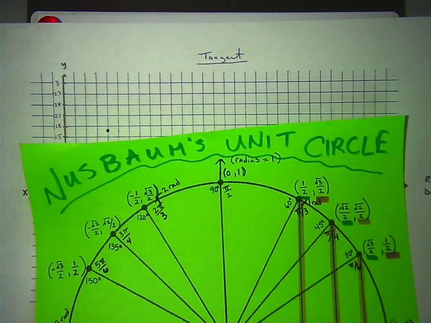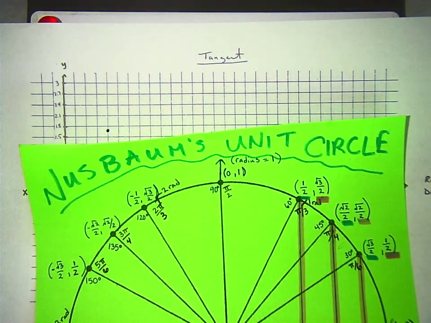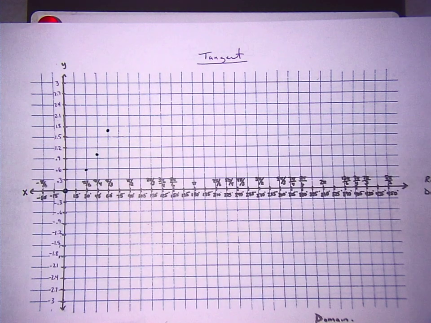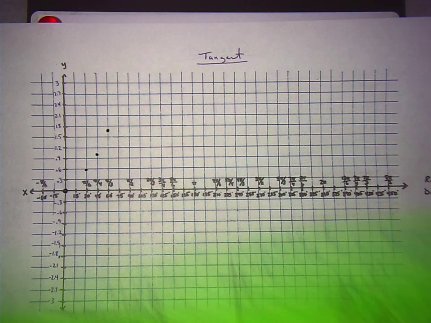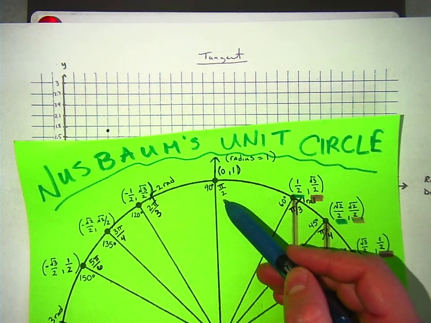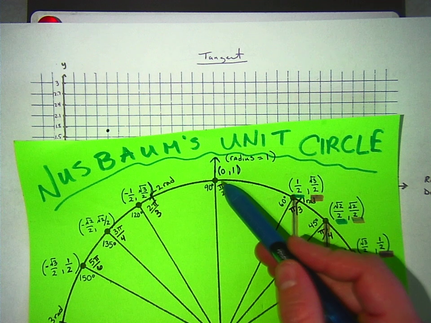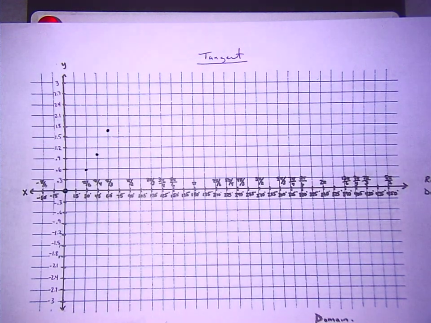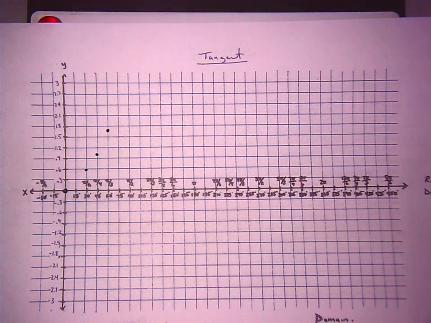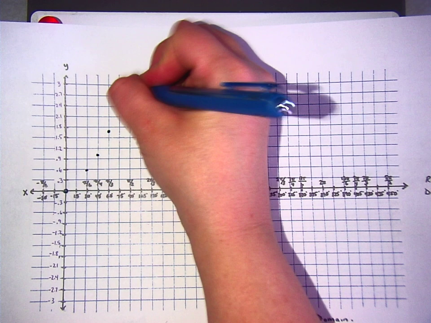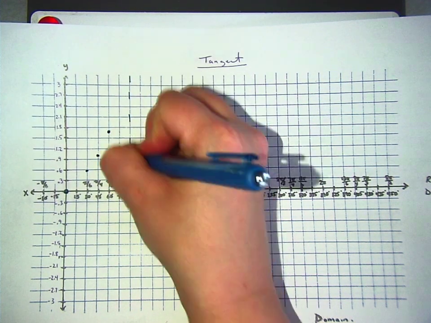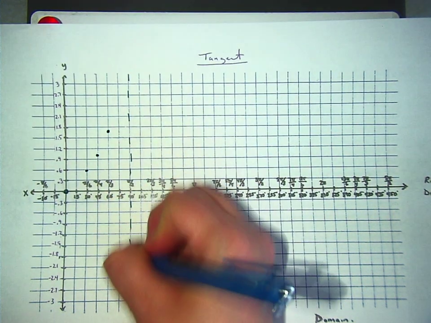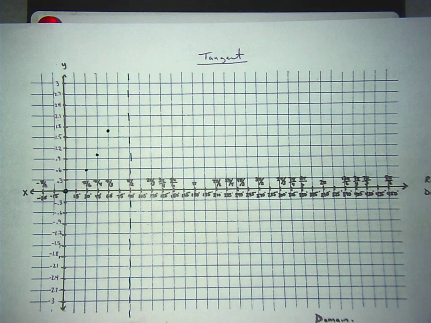How about pi over 2? It's a vertical asymptote, that's what it's called. If you look at pi over 2, everybody look. If you take 1 divided by 0, can you divide by 0? No. In fact, if you divide by 0, what does the calculator say? Error? We're going to draw a vertical asymptote on this line, like make a dotted line going up and down. It says divided by error.